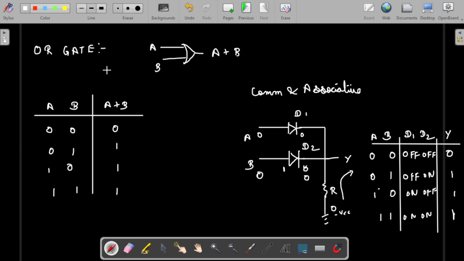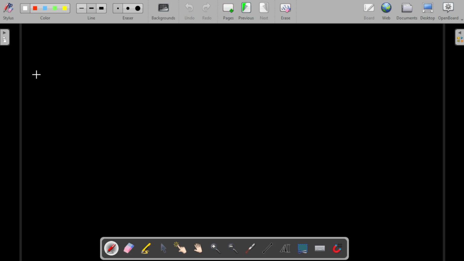So from the next class, we also will be starting with the other important gates. Here also, the concept of unused input applies: it can be connected to an enable input, or it can be connected to any of the used inputs, or left as a floating input. So similar to how we have discussed for the AND gate, we can do that. So in the next lecture, we will be starting with the NOT gate and other important basic gates.